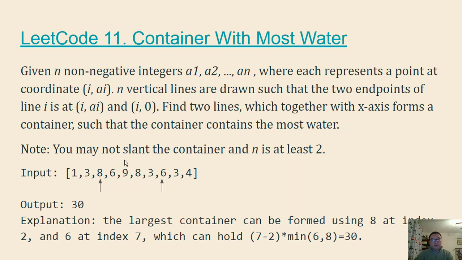And you can try some others, and you will find out that you cannot make a bigger container. So for example, the tallest is 9, but if we use this 9 and this 8, the width of the container is only 2, so that's only 16, which is smaller. And if we use this 4 and this 8, this will be, I guess, 7. Yeah, this might even be the second biggest. The width is 7 from 8 to 4, and the height is 4. So 4 times 7, 28, less than 30. So this is the biggest, and our goal is to find this.